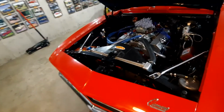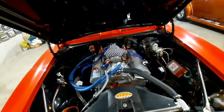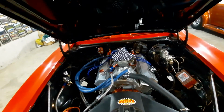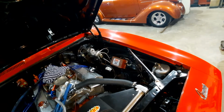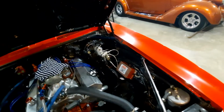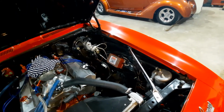The ignition is an MSD 6AL2 with the built-in two-step. I have a couple of the older 6ALs with the external two-step module that you have to plug in and use chips or dials. I just went with the MSD 6AL2 because no extra chips or modules are required. You just use a screwdriver. There's a couple plugs in the top of the box that you pull out and adjust your RPM with the screwdriver.